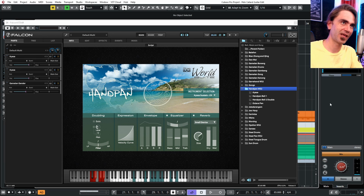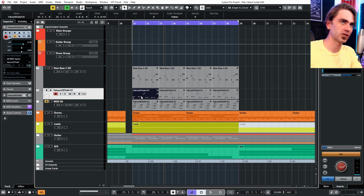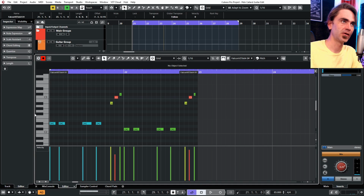And for this, I used a preset in the UVI World Suite called Ayasa, and it's from the Handpan collection. So this is basically made up of two layers inside Falcon, just playing some simple MIDI patterns.